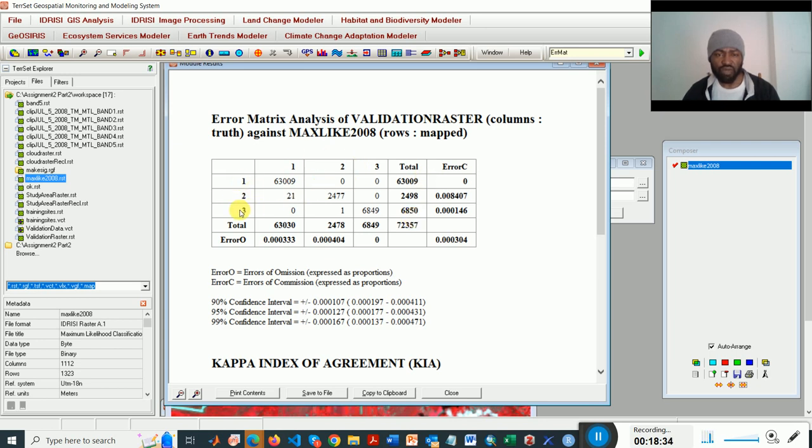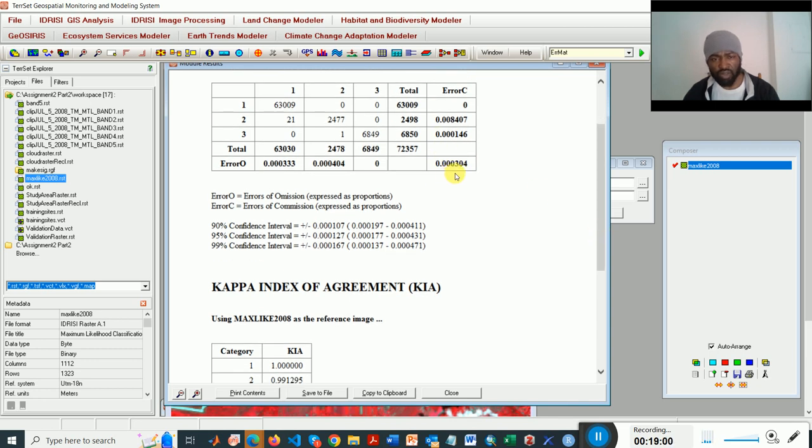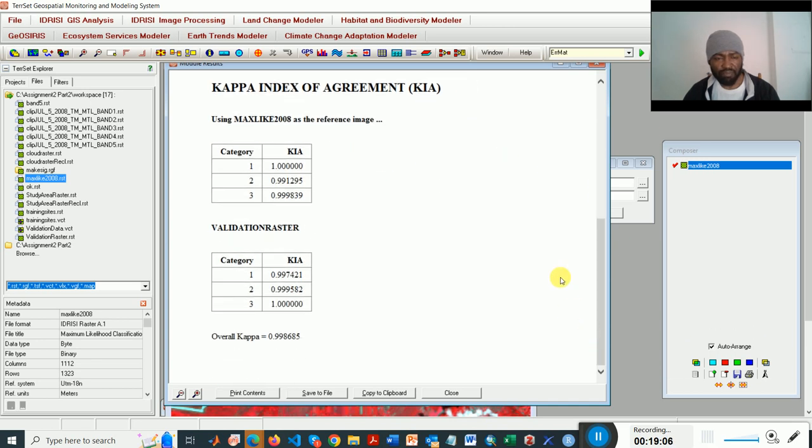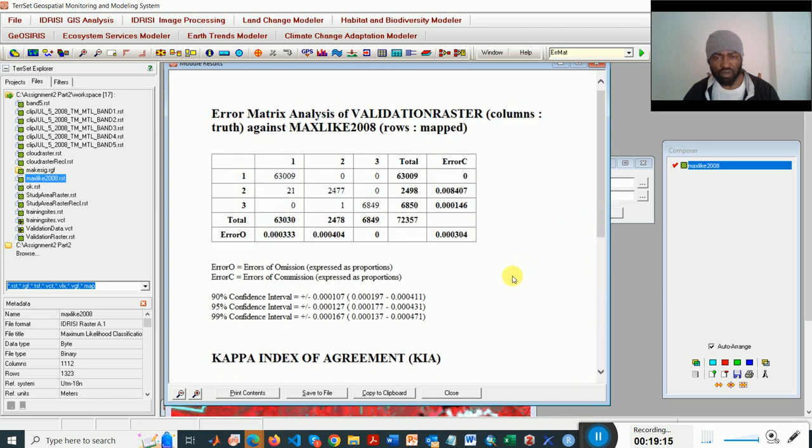So the row value stands for your classified map, while the column value stands for your ground truth map. Okay, from here you can calculate your overall accuracy, which you can get from here. Here is looking 100%. This is almost 100%. Okay, so you have your kappa statistic and other information that you may need for your project.